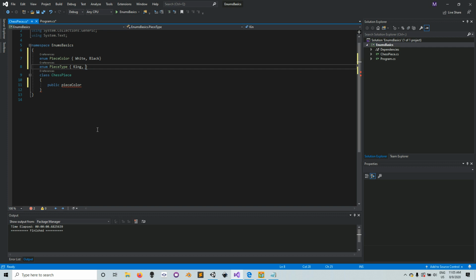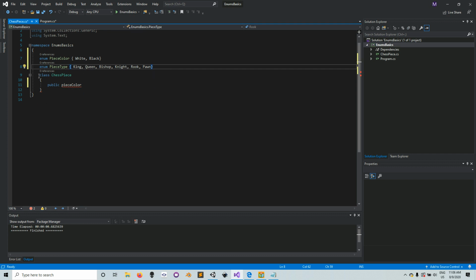So we can have a King, a Queen, a Bishop, a Knight, a Rook, and finally a Pawn. These are the different types of pieces that we can have in a chess game.